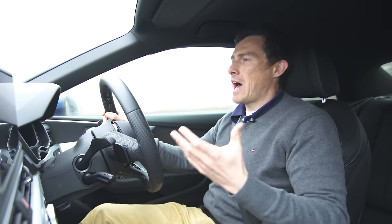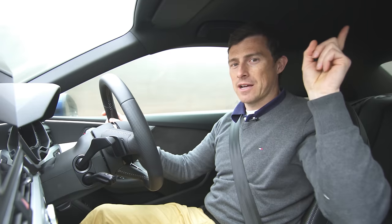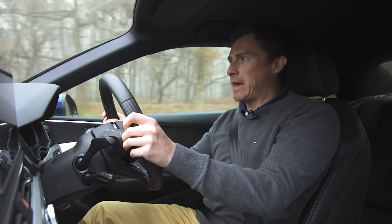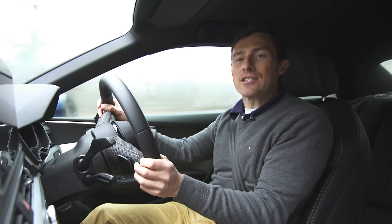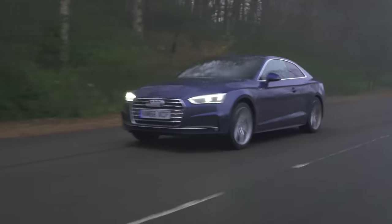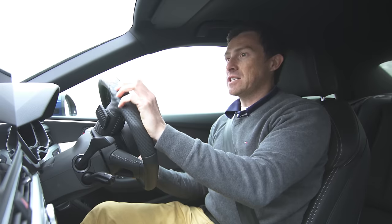One thing I can't complain about is how easy this car is to drive and live with. The controls are nicely weighted and visibility is actually pretty good for a coupe — out the back window I can see quite a lot, which is unusual for this kind of car. The A5 is also very quiet even at speed, and its engines are among the best in the business. I'd probably go for the 2-litre turbo petrol for reasonable economy and a fast, revvy feel, though a V6 diesel is great for performance and economy. Most people will go for the 2-litre diesel with 190 horsepower — it's fairly flexible, quiet and capable, with a claimed 64 miles per gallon. My trip computer currently shows 50mpg, which is not bad at all.